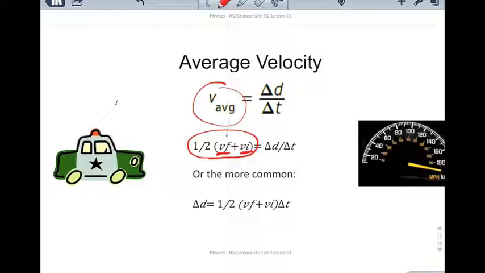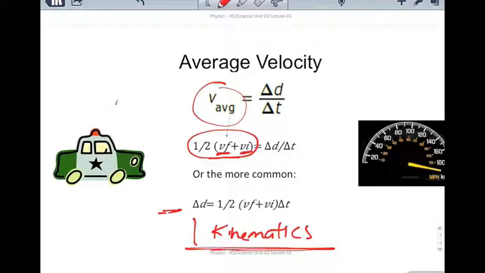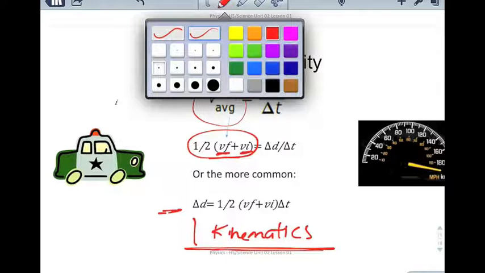Well, this actually kind of rearranges. You can move the t over and leave it in this. This is the more common form. You'll see this right here, and this is generally said to be the first kinematics motion equation. Now, there's actually going to be 4 of these, and they're going to be pretty important. So you need to be able to use these. We're going to use lots of examples of how to figure these out.